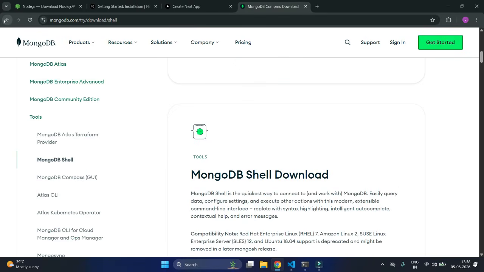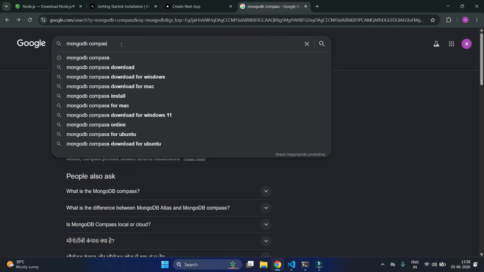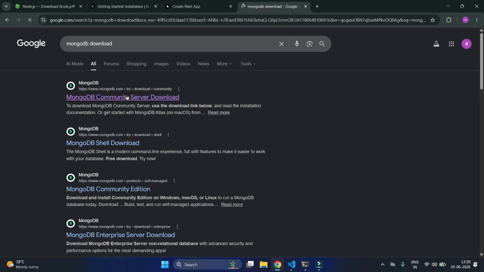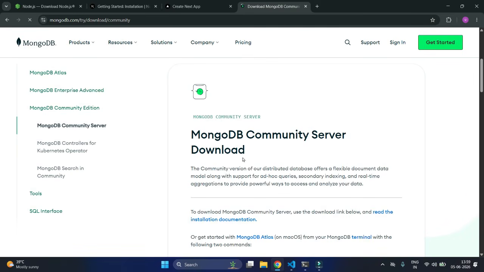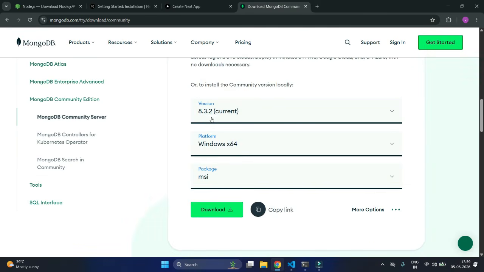Also we have to download MongoDB. Just search here for MongoDB download. Go to the MongoDB Community Server download, and this is the current version, Windows x64 MSI. Here you have to choose your MSI version, just the default version.